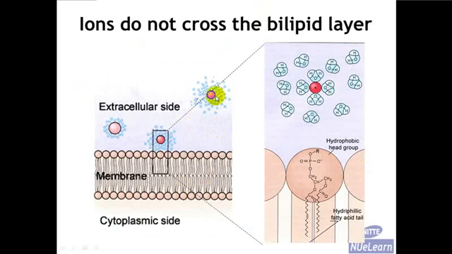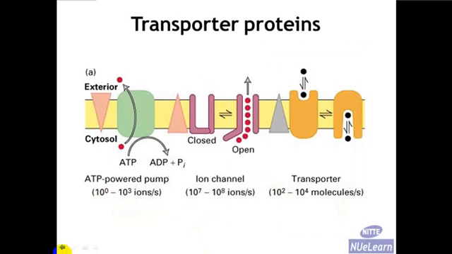Now, ions, especially because they tend to be surrounded by water molecules in solution, the size of ions is actually larger than what is expected from their molecular weight, because they tend to associate with water molecules, and these hydrated ions are repelled by the hydrophobic head groups of the bilipid layer, and therefore they are unable to cross the cell membrane directly. There are different classes of transporter proteins which help in the movement of ions across the cell membrane.